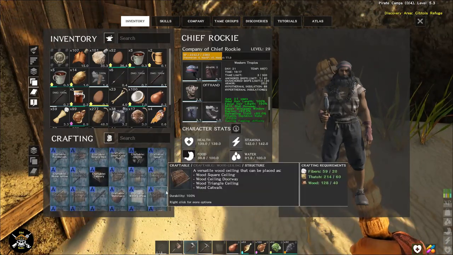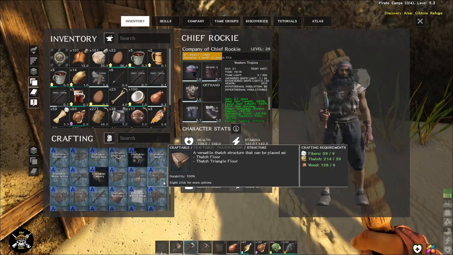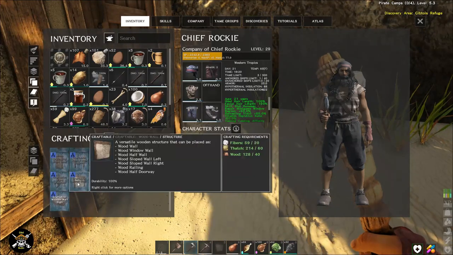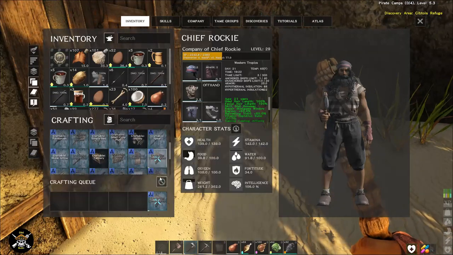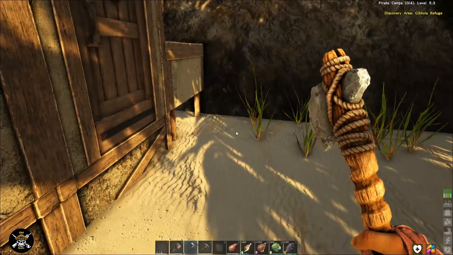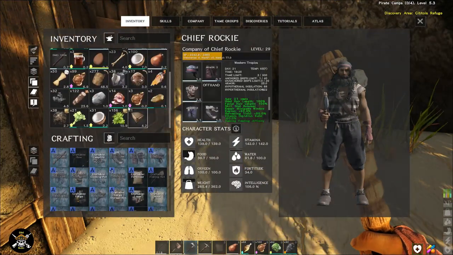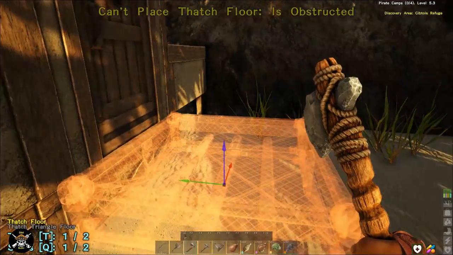I think we could just go with a simple thatch floor, to be honest with you. I don't want to waste too much. I think this is cheaper than a wood one. I think it is. So we'll just go with a regular thatch floor. We'll block this up so that the animal can't actually get out. We got to go get Clucky before it gets night, put him in his new home. And I think we're going to wait the night out.